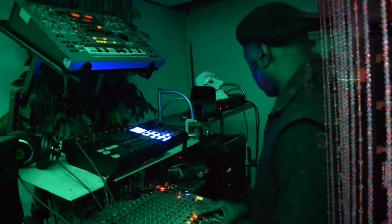Some of the beats are brought to you by the Dr. Boss 5 and the Boss Dr. 202 with the Akai, and everything is being controlled in MIDI, alright? So let's go ahead and start funking.